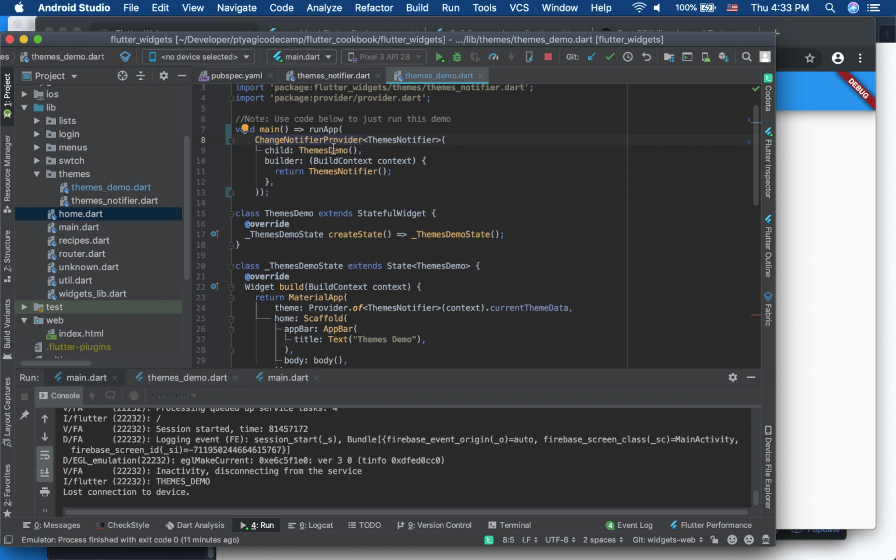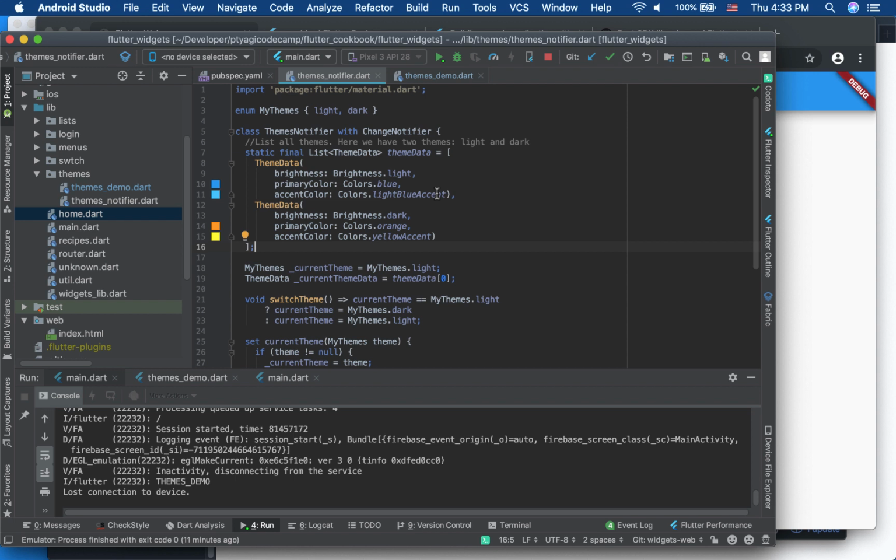So how do we use the change provider pattern, or the provider dependency injection and state management package? There are two things to it. One is that we have to have a notifier. Notifier means something that notifies a state change, something has happened. So this is our themes notifier.